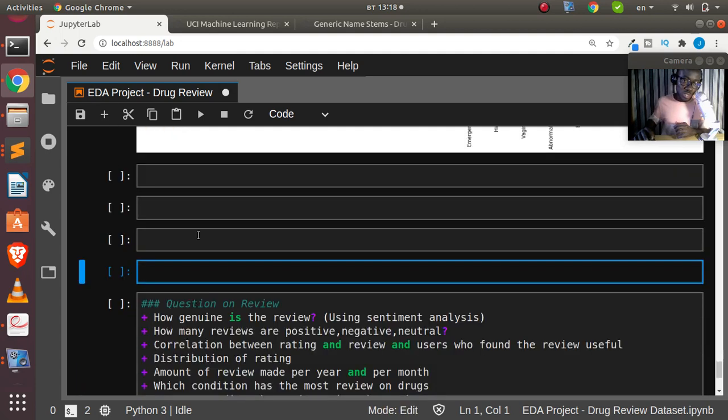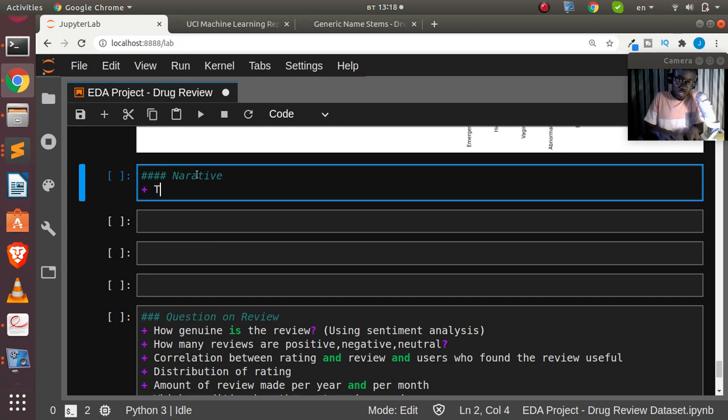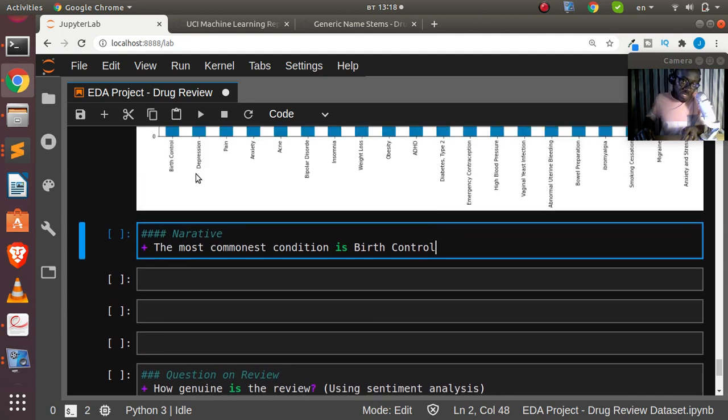So that is going to be our narrative. So the most common condition is birth control, followed by depression, and then pain and anxiety.